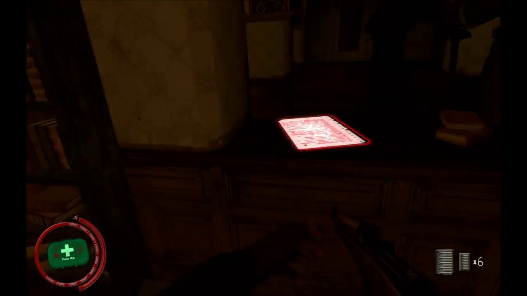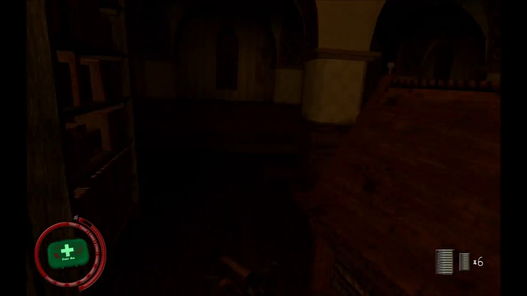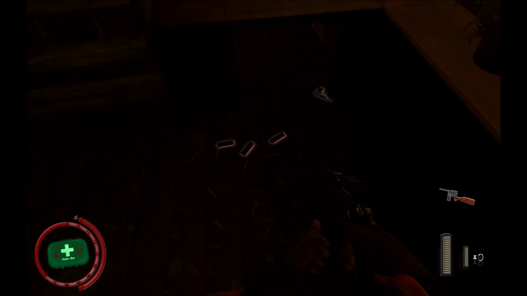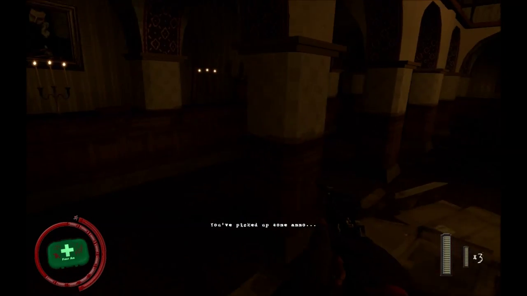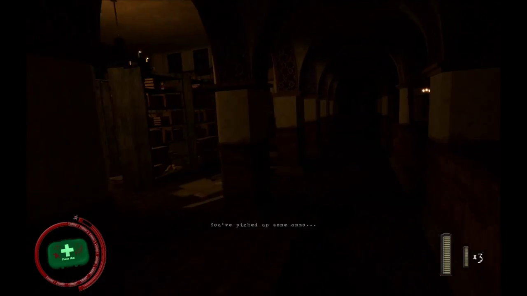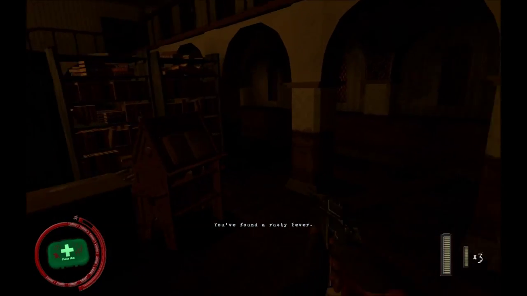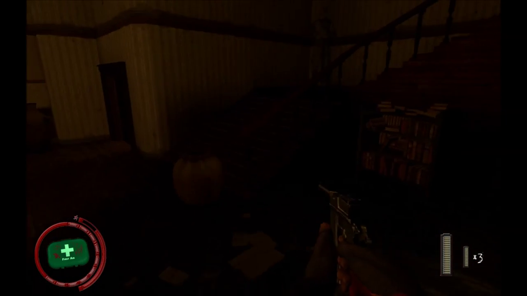Okay, so we've got this whole chain of events here. We gotta find the Book of Evil or whatever the fuck. Alright. Pick up this gun and pick up the new bullets. That's pretty cool. Kinda wanna test it out, but this isn't really the time or place to do that. Gotta get this lever. Okay. Now we're good. Kinda sorta. Upstairs we go.